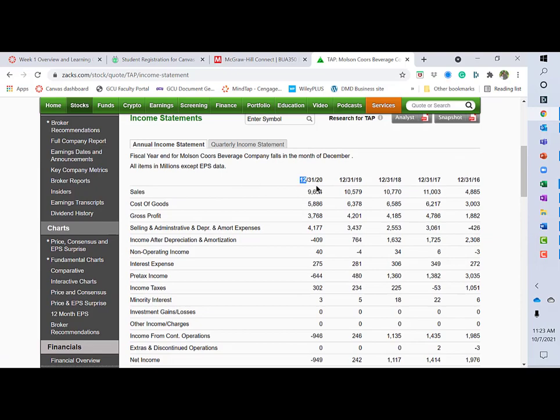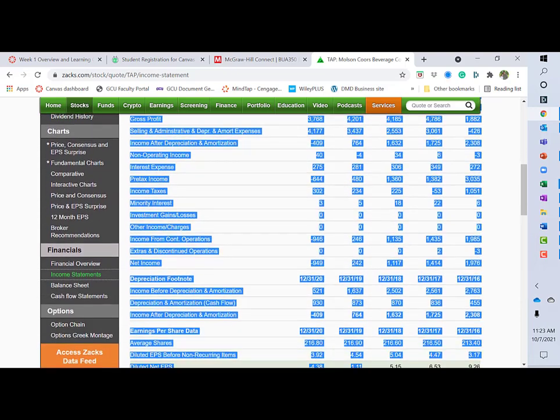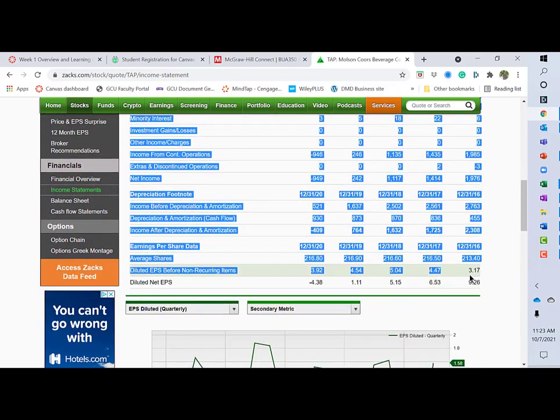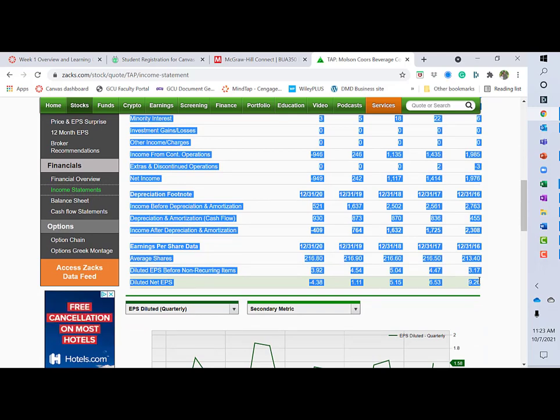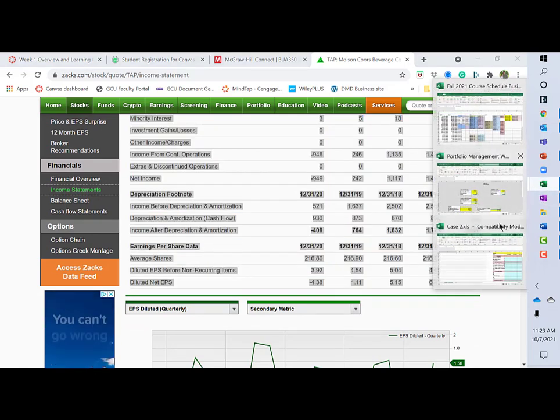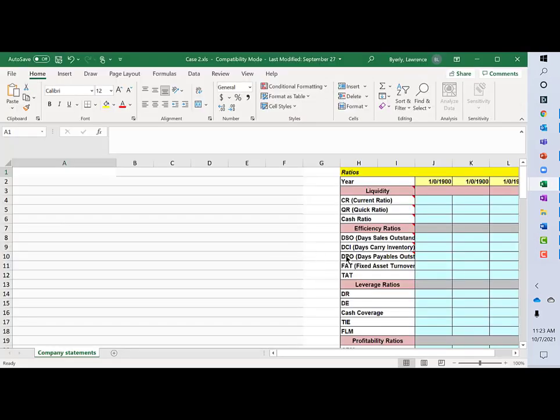So we're just going to highlight. So highlight the data, right? So you highlight the data, copy it, and then you're going to have your worksheet open, the case worksheet. This will say something different. I think this will say Finance 630 case.